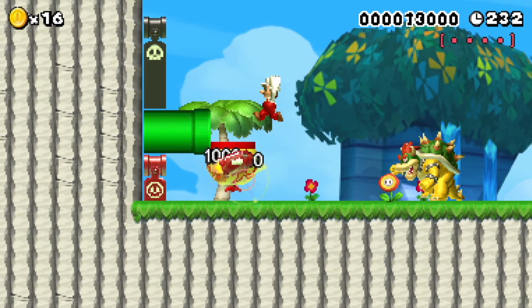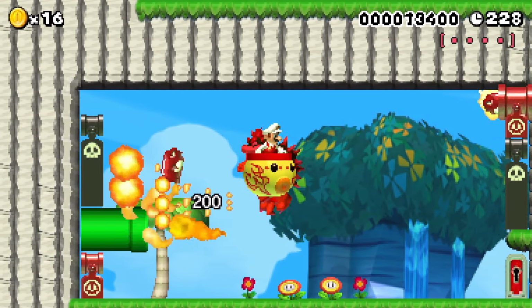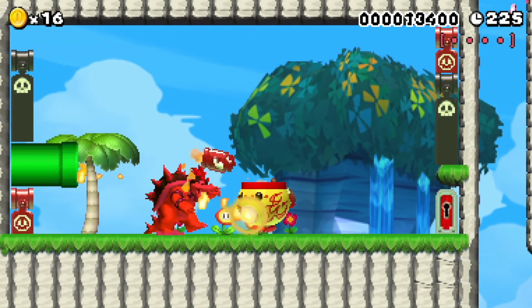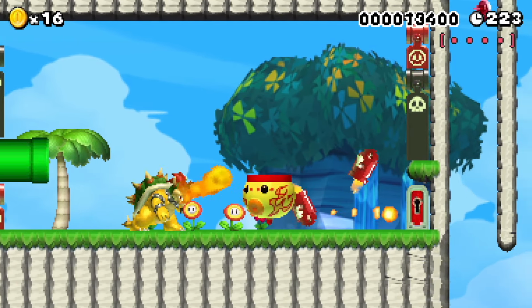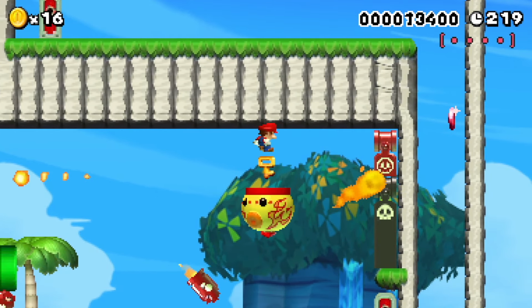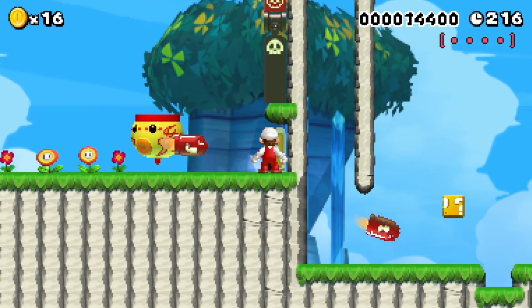Clown car Bowser fight? Oh, we have to kill him, too. Looks like he's having a little trouble here. Let's just spam him with fireballs. Why do I not have a fireball anymore? Or a fire flower? It's beyond me. Help me out. Yeah. Okay, everything's fine. Got the key. Get through here. End of the level, maybe?